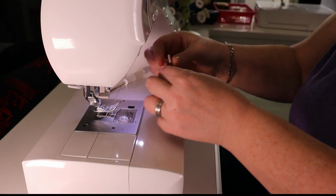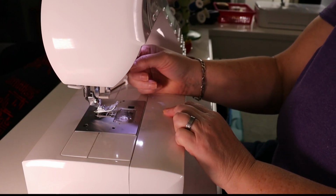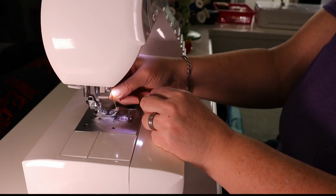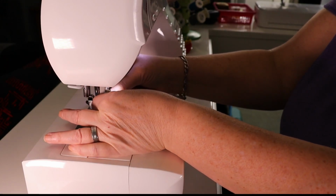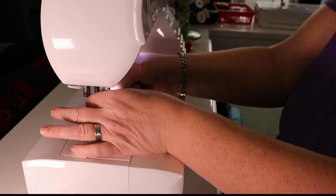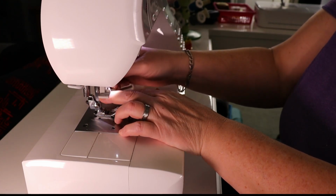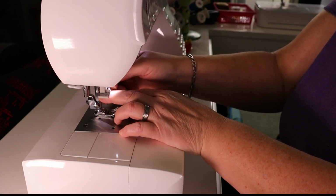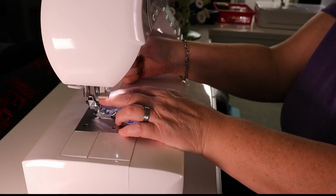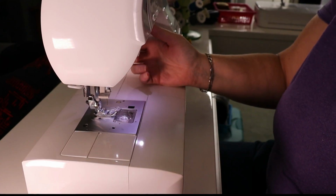If it's time to change a needle, this is a good time. If you're going to change a needle with the foot on, either drop your foot down so that it's out of your way, which is usually the best, or just be careful putting your needle on so that you're not bending it again, so that you're not shoving it past everything and giving it a bend. Oops. Tighten that little set screw, barely finger tight, and then get in there with your little screwdriver and finish tightening it. Okay, that's it.